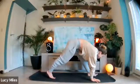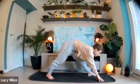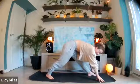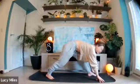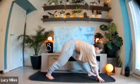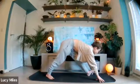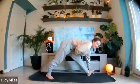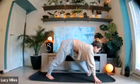Now exhale, look down, frame out your front foot, and maybe step the right foot in a foot's length closer. You can drop that right heel if you like, so your toes are pointing out towards the side. We start to move the left hip back, and maybe we straighten through that front leg. It doesn't have to go all the way straight, we're just rocking the hips backwards, keeping a bend in the left knee, and maybe flexing the toes.